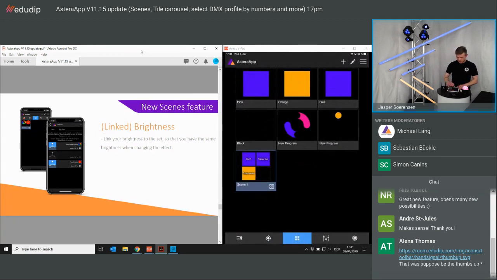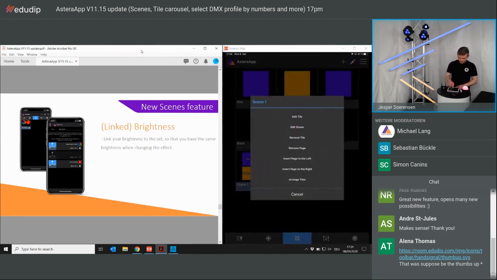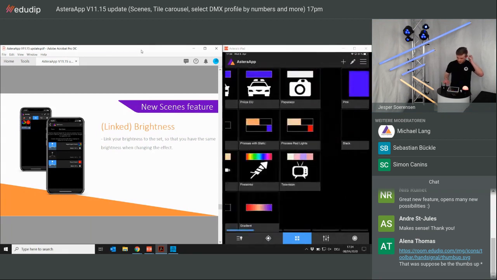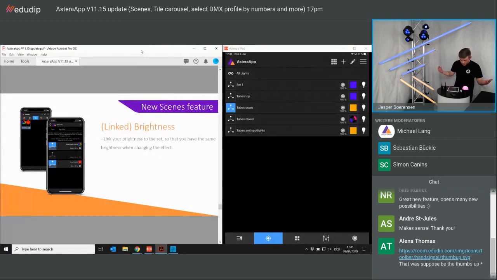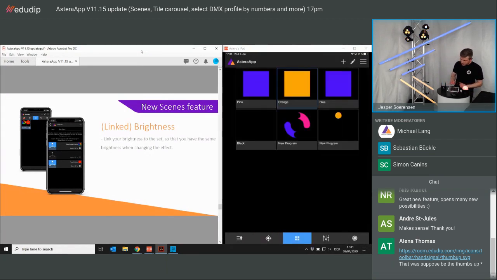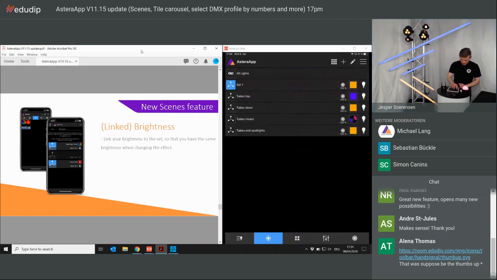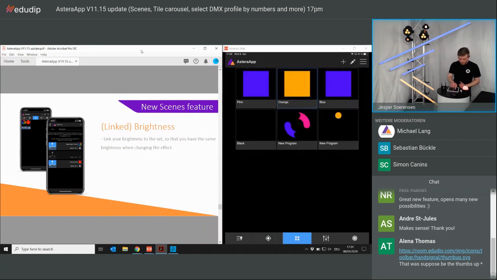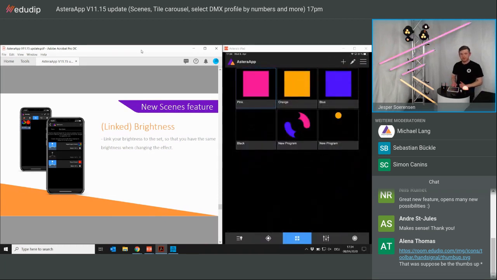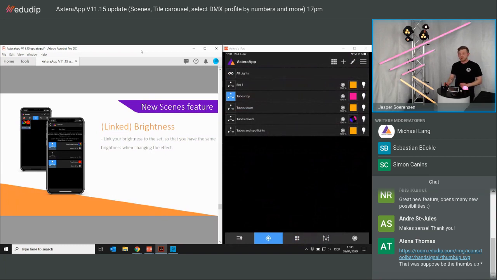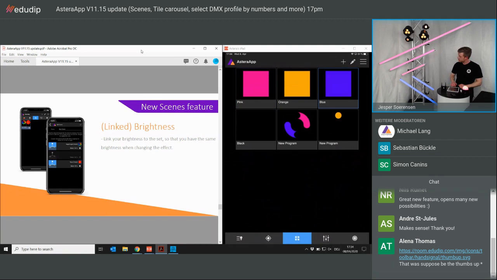Let me just quickly remove the scenes here. Like this. Perfect. Oh, we go back here in the tab of target view, sorry, the list view. And in the set 1, we want, for instance, the orange. And here in the tubes top, we want the pink, simply just changing fast here back again, pushing like this. And then we have the pink and not a blue one, like this. And the tubes down will then be the blue.